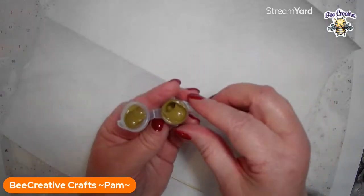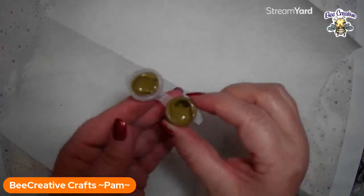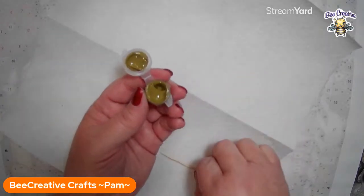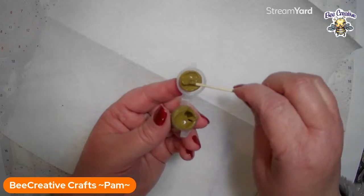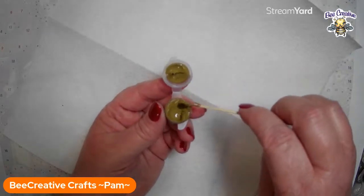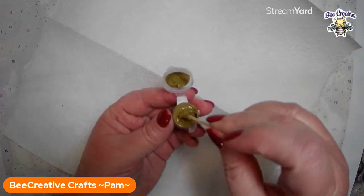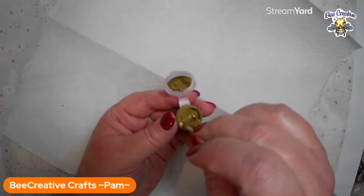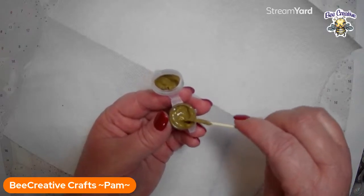Ta-da. Actually, it doesn't really look like it needs to be stirred. Well, we're going to stir it anyway, just in case. I know, like with the oil paints, you have to stir it because it separates. So I will say that since this doesn't look to be separated, it is definitely going to be acrylic and not oil, because these have been sitting for quite some time.